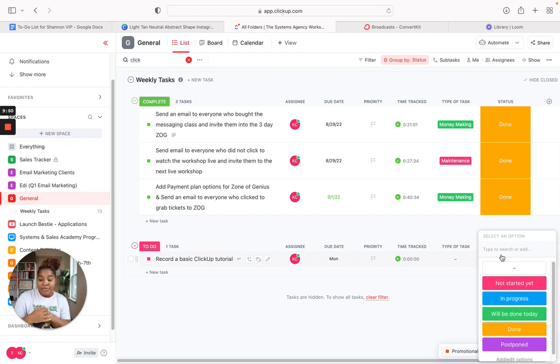I also have something in the works that's happening right now. We're setting up automations so that when we come in here and we're working on client projects and things get moved from, maybe, in progress to will be done today, the client gets an automated email that says, hey, we started working on this piece of your project. Hey, this piece of your project is going to be done today. Their offboarding call may be far ahead in the future, but having that extra level of communication, I have found to be something that clients really appreciate.